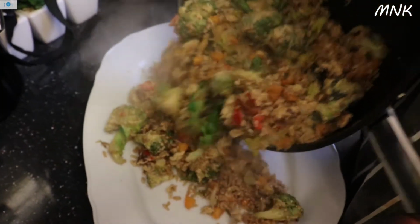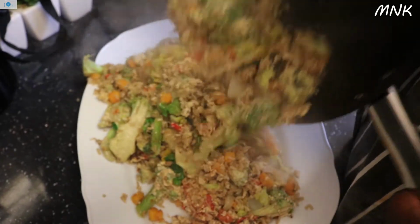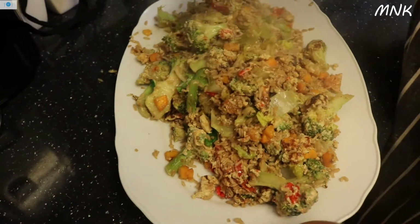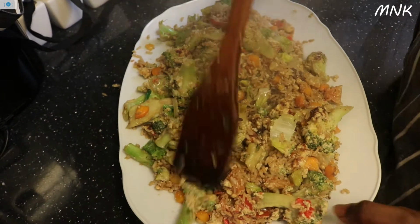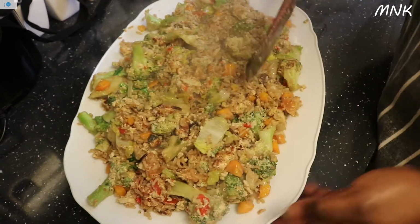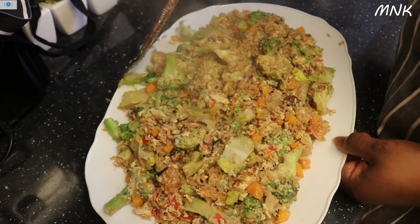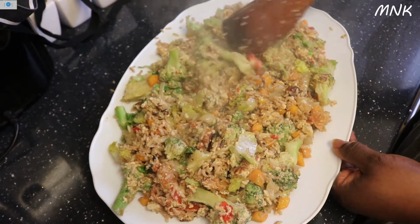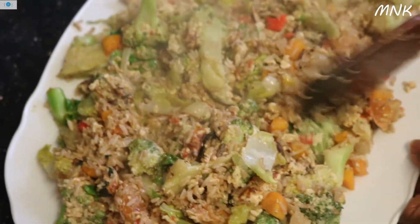This is rice, vegetable rice platter, okay? Very, very good stuff here. Put everything there. Eat it. Everyone get their plate and just dig in and enjoy. Simple but delightful. And healthy, that's the most important, the healthy way.